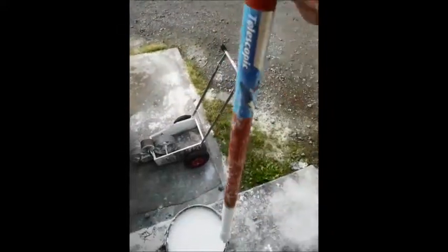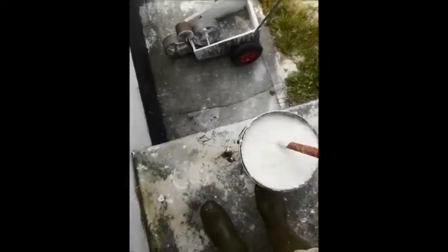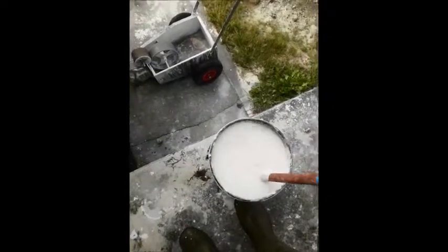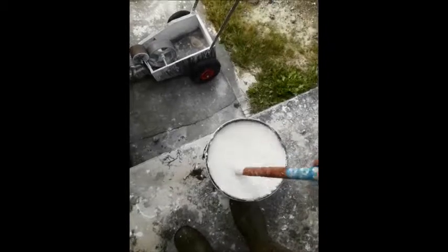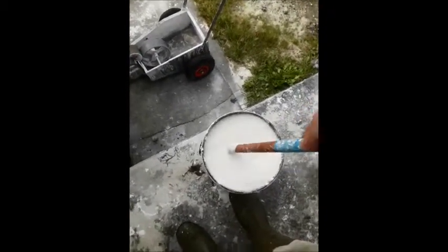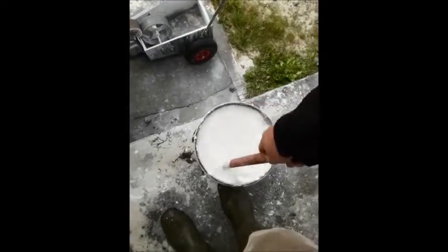I have this brush handle here which I use to mix the paint with the water. The whole idea is you want to mix the paint thoroughly — you want it to be as liquidy as possible. When you're filling up the bucket with water, don't fill it to the very top because it'll splash out; leave it about an inch from the top. You've got to mix thoroughly and dissolve the paint fully in the water, otherwise you'll have heavy paint on some parts of the pitch and literally white water on others, and the line won't hold. All it takes is a minute or two and a little bit of patience.